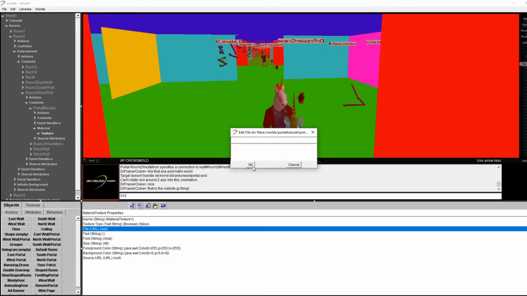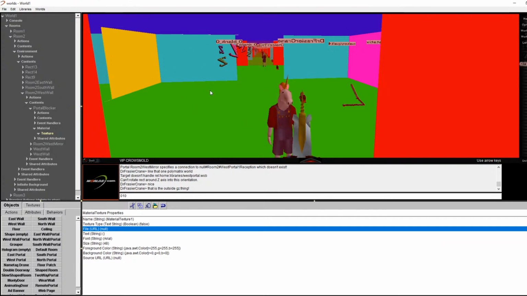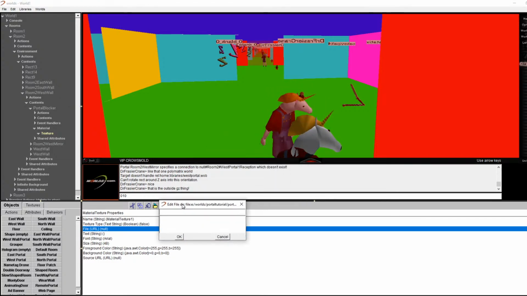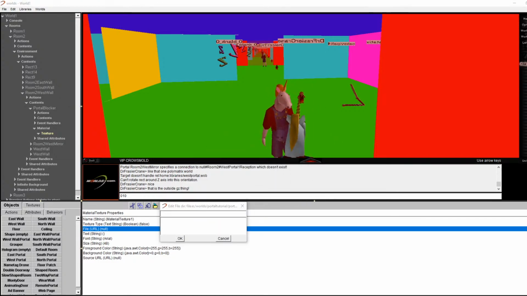Yes, that's the outside GZ thing, because there's a texture on it, and the texture just kind of shows people hanging out in GZ, sort of. I think it's just to prevent loading times from being really slow from the desert. So, file URL, I don't have a texture on hand. Let me find a texture.